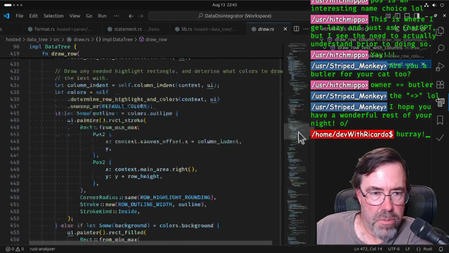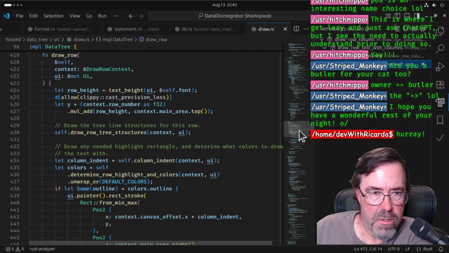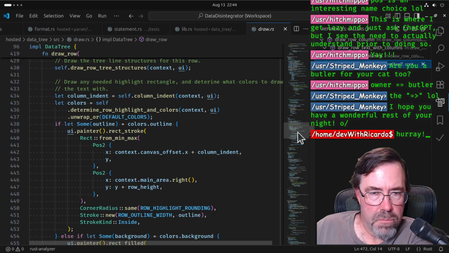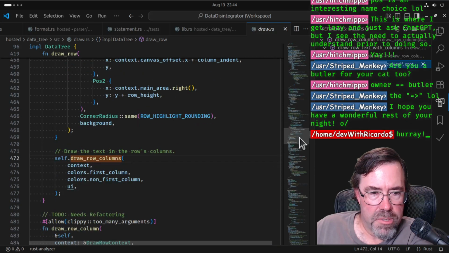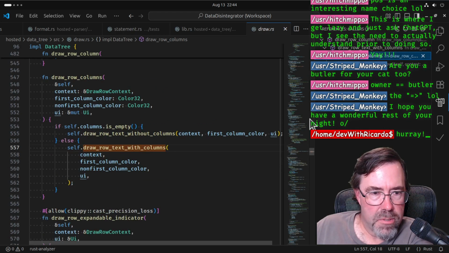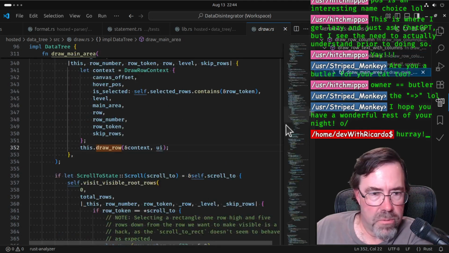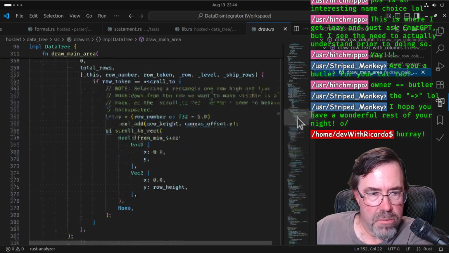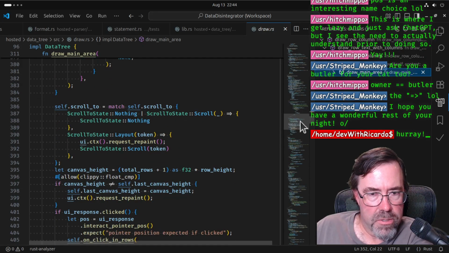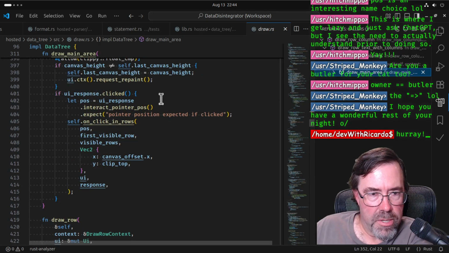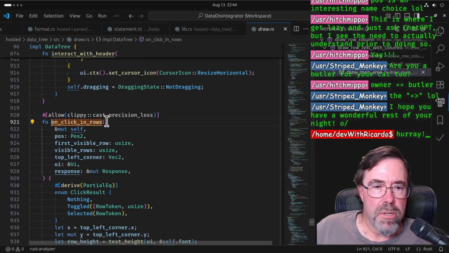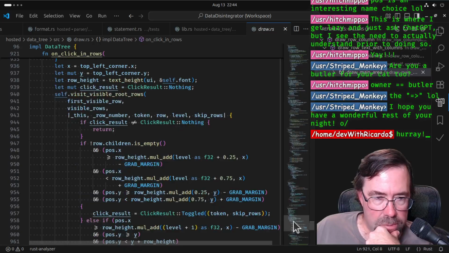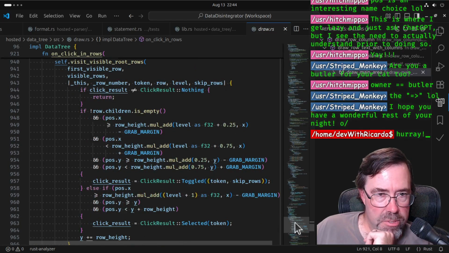Yeah. So here's probably where it cares that we clicked it. Still don't see it. Is it in draw row columns? No. I guess it's even before draw row. Oh, there's a scroll to. Oh, I think it's around here somewhere. Here it is. If we clicked it, here it is. Click on row. Click in rows. It probably figures out which row we clicked in. So the sensing is done separately from the drawing. Probably should clean that up at some point, because it goes through all this math again.